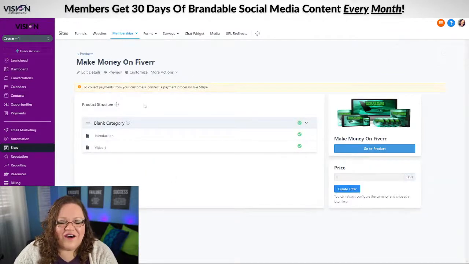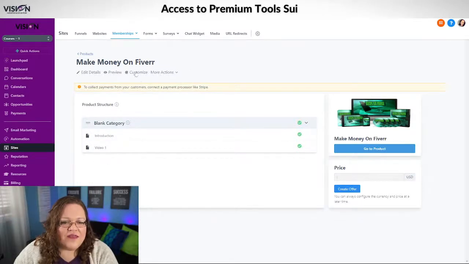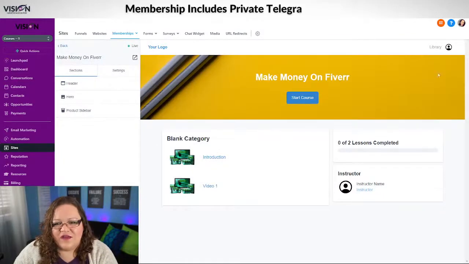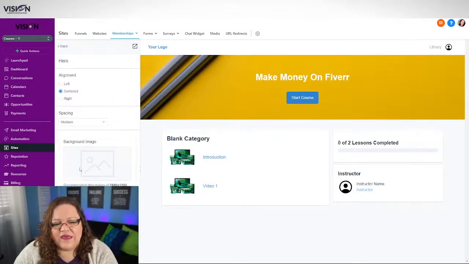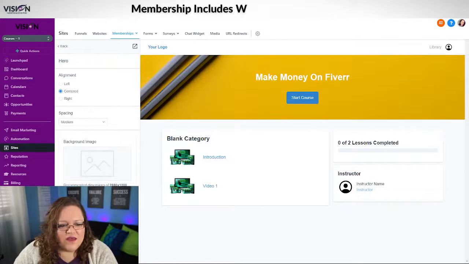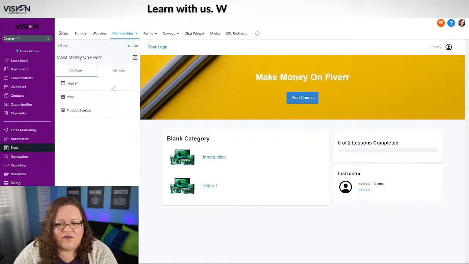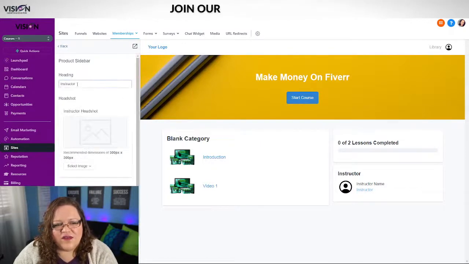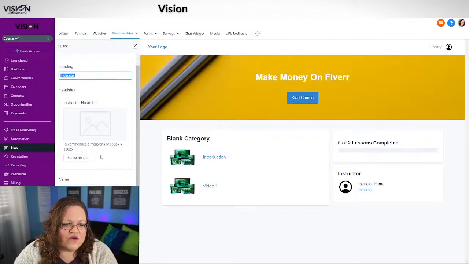Okay, so once you get all of your modules in here, then you can actually click here to customize. Here is where you're going to be able to change that ugly banner back there. You can add your logo to the top. You can do the hero image, which is this image here. You can also change the overlay color if you wanted to do that, just a few little snazzy things. The product sidebar is the instructor, so you can actually change it where it doesn't say instructor. It can say anything that you want to, like coach or something like that.